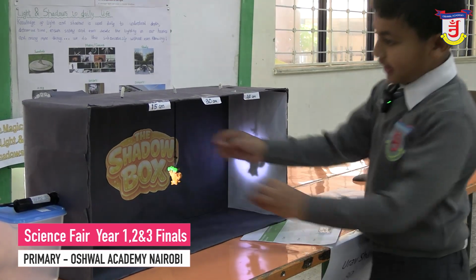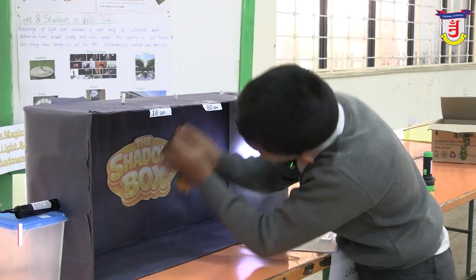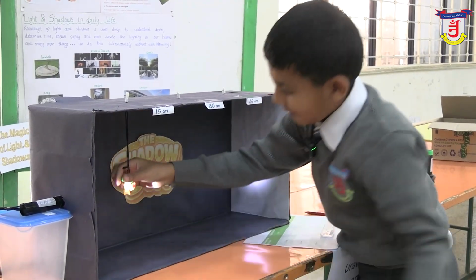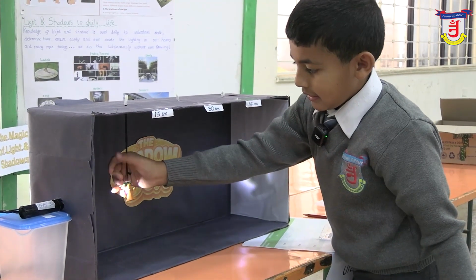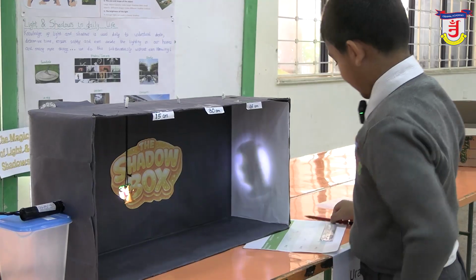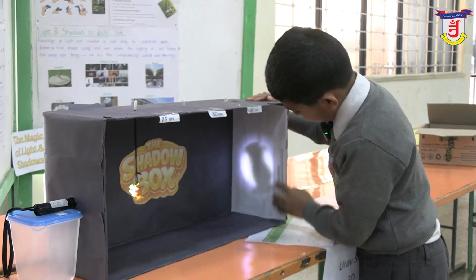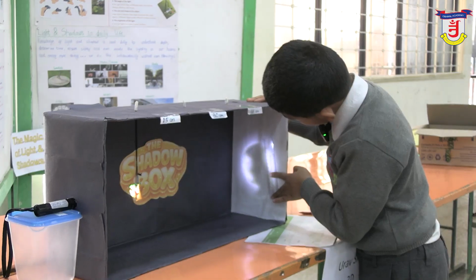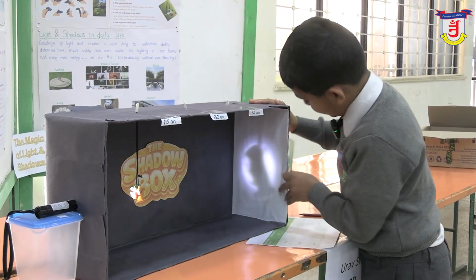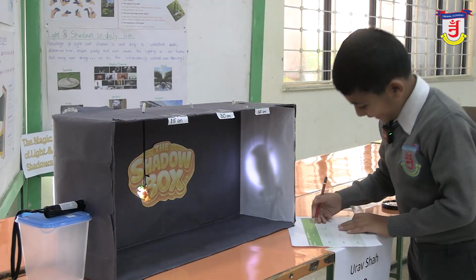And now let's move it really near to the light source, 15 centimeters. As you can see, the shadow is now humongous, but we're still going to measure it. It's 15 centimeters. That's as big as my ruler.